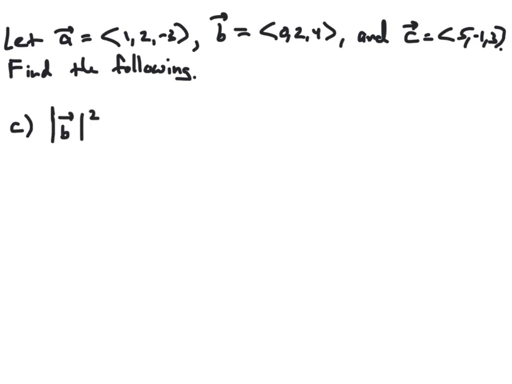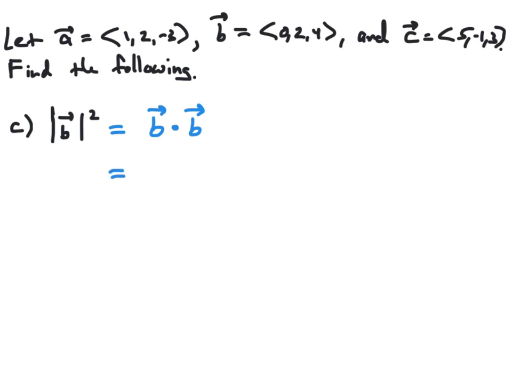For our last calculation, we want to compute the magnitude of B squared. Here we could certainly compute the magnitude of B and then square the final answer, but we could also compute this using dot products. By a classic property of dot products, the magnitude squared of a vector is equal to that vector dotted with itself. So in this case, magnitude of B squared would be B dot B.